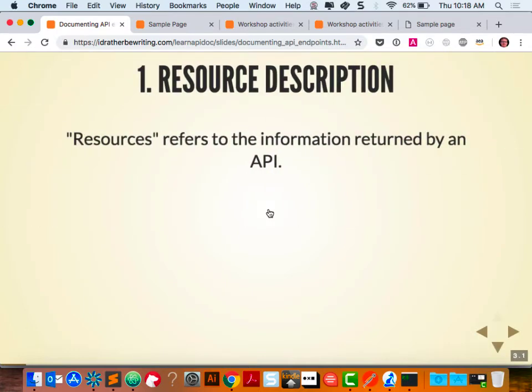The resource. Resources refer to the information returned by the API. You were asking earlier, what's an endpoint? An endpoint is what accesses the resource. It's whatever information your API contains that people are trying to get to. People have a lot of different names for this.